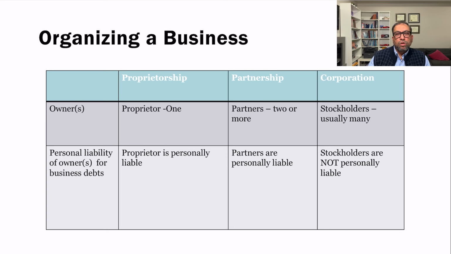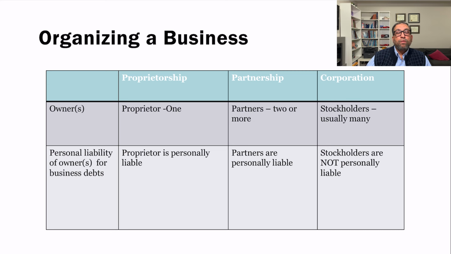Then the third form of business is a corporation, which is registered as a legal entity separate from the owners of the business. There are usually many shareholders and stockholders, and stockholders are not personally liable for the liabilities because it's a separate entity. So whatever business that entity is doing, the owners in the shape of stockholders are not liable for all the activities. Yes, their liability is restricted to the amount they invested in their stocks.